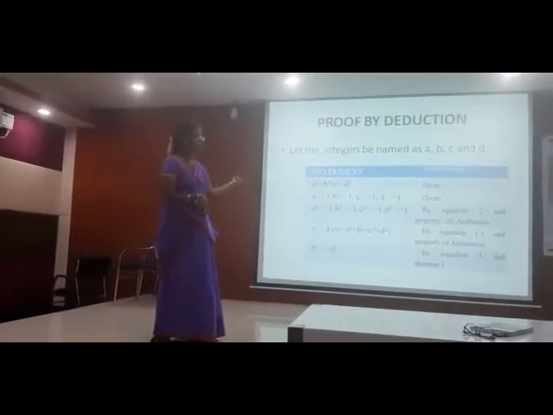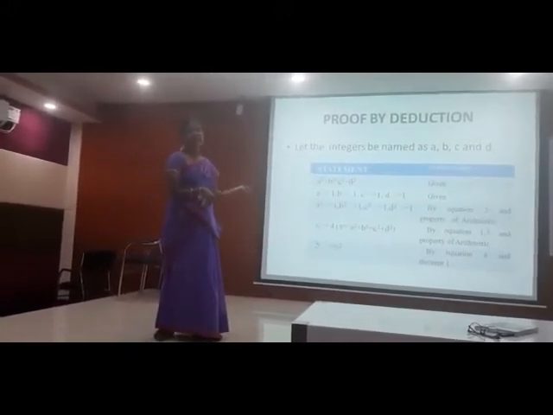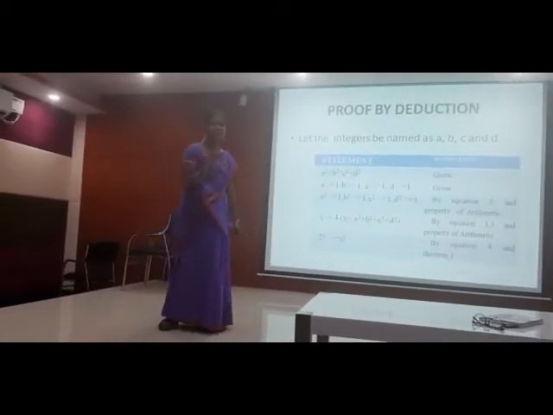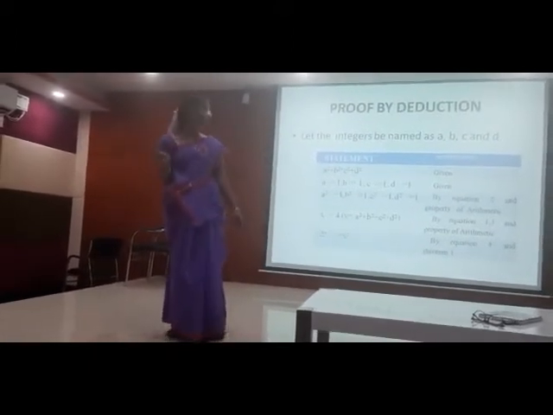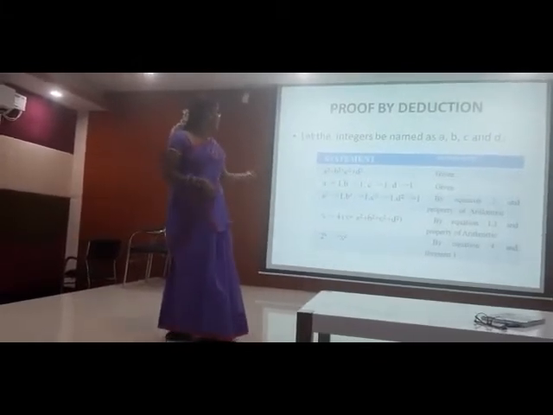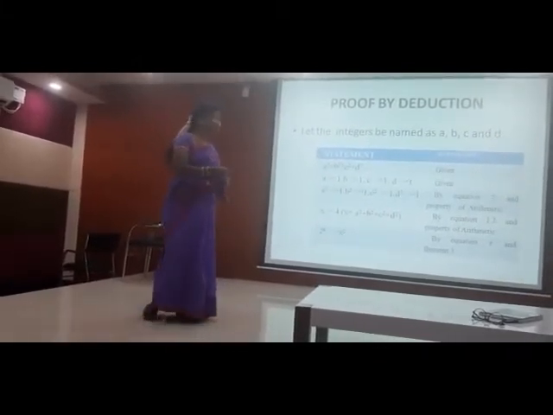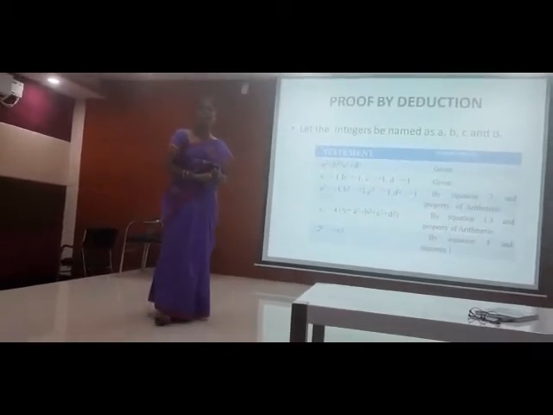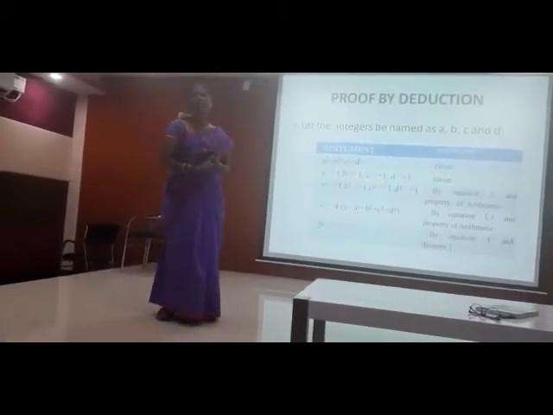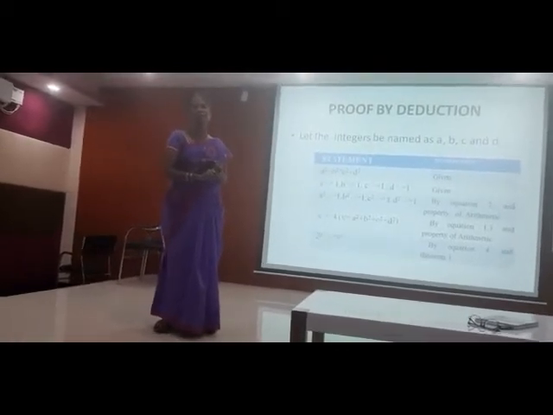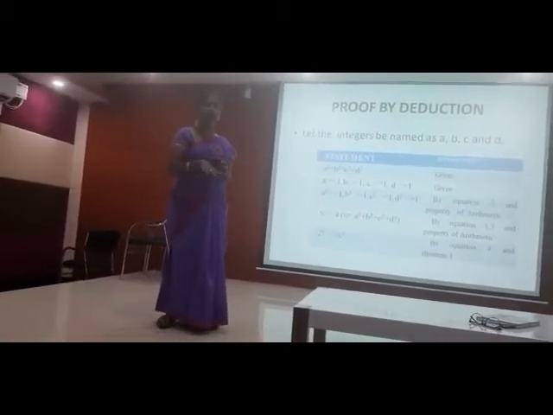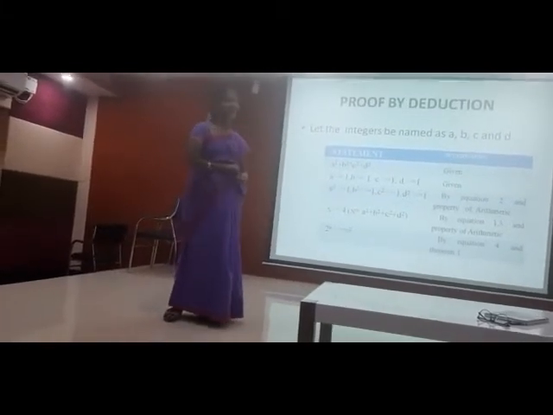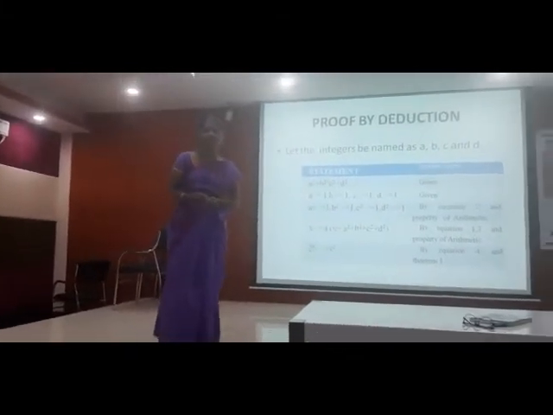So let me take all together as x. x is equal to a square plus b square plus c square plus d square. Then the minimum value is 4. x is greater than or equal to 4. So what is our conclusion? By conclusion, what I have to prove is 2 to the power of x is greater than or equal to x square. We already proved in theorem 1 that if x is greater than or equal to 4, then 2 to the power of x is also greater than or equal to x square. So by that theorem, we can prove it for the sum of squares of 4 positive integers.